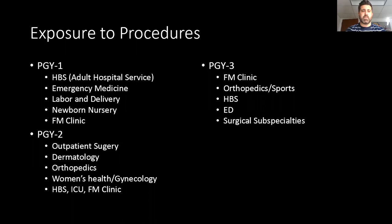Does anyone want to jump in? Vanessa, Billy, or Haley? Sure, I can. I've been signed off on a few things. I'll speak to the general process. Once you've done a certain number of procedures, and it varies per type of procedure, you ask one of the faculty members to formally observe you doing that procedure once you feel competent and you've met the numbers. They go through the checklist of all the things you should be doing with that procedure, and as long as you're doing it adequately, you can get signed off. It's really nice because they give you a lot of detailed feedback, including things you weren't explicitly thinking about for each procedure. Then you can essentially do those procedures independently. I've been signed off, so I can do Nexplanons independently now. I can do joint injections, biopsies, toenail removals, all those types of different things.